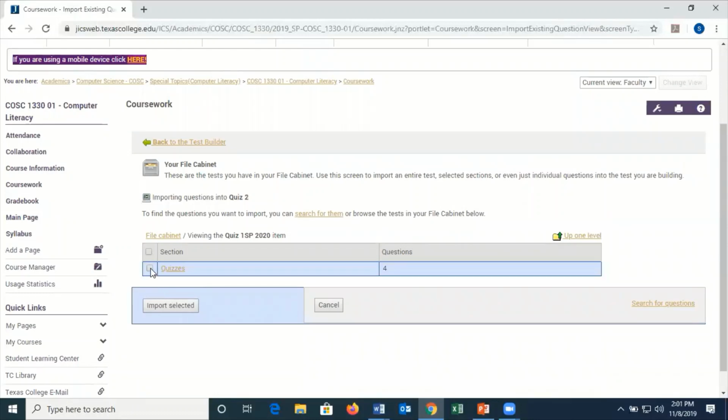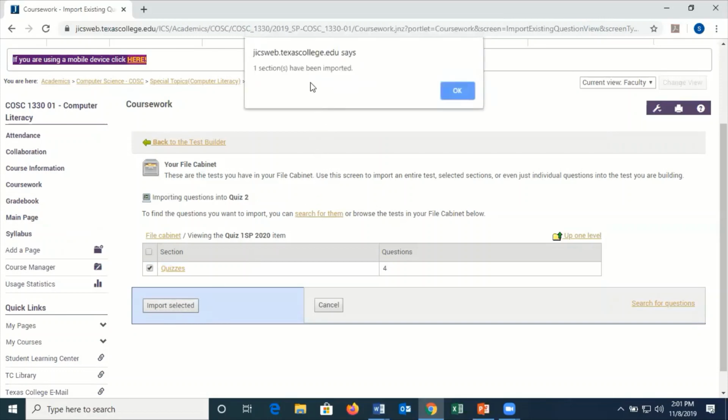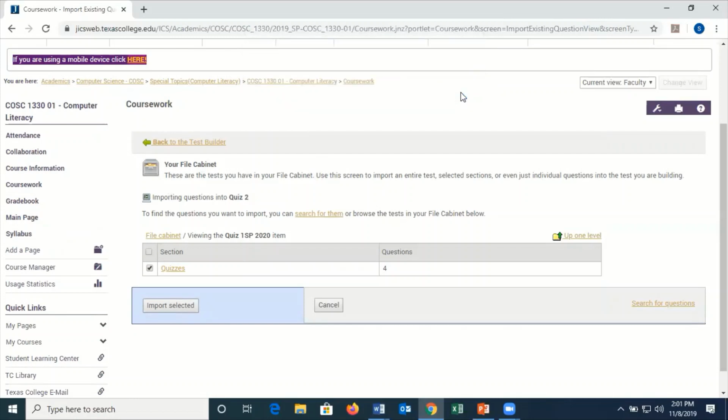And then you can click on section of questions. If there are 2 sections, then you go by the section you want. But in this case, I have just 1 section. So regardless of whether I choose section of quizzes, it really doesn't matter. Then I'll click on the quiz and then click on import. It says 1 section has been imported. Click OK. And then go back to the test builder.